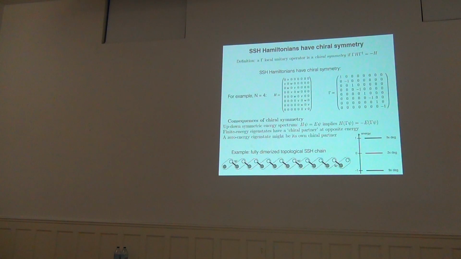And I'm not saying that this is a generic feature of polyacetylene or any physical systems. I'm saying that this is a feature of this particular model, but I'm using this model to illustrate certain consequences of symmetries or generalized symmetries. That's why I'm bringing this up, not because I think it has some actual physical relevance in real materials.